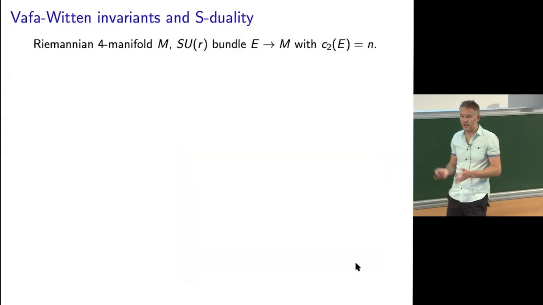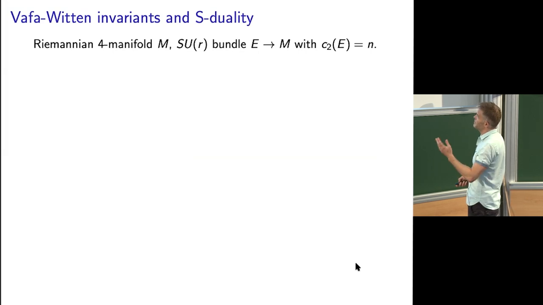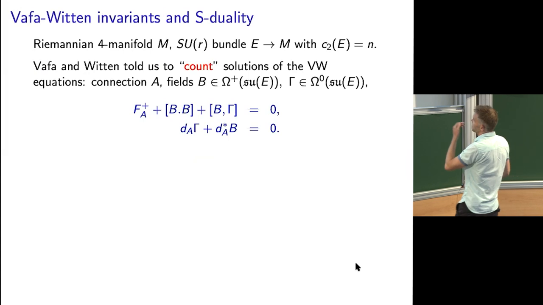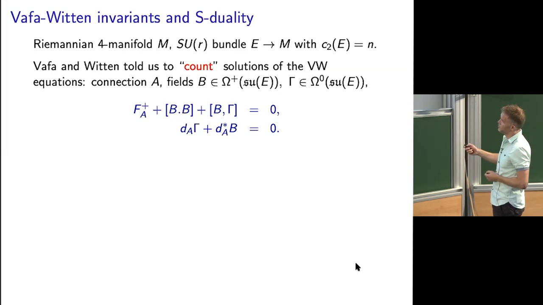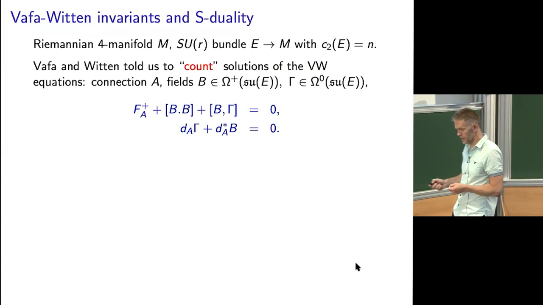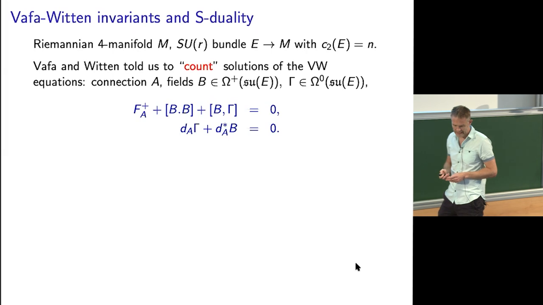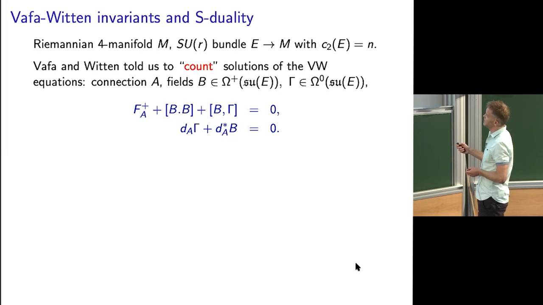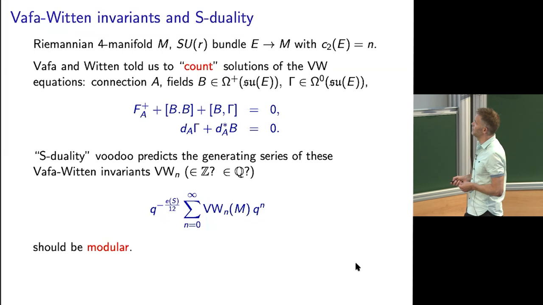Okay, so very briefly, you're not meant to follow this. Don't take notes. This is a theory given for a real four-manifold, like a Riemannian four-manifold. You pick auxiliary data, a bundle over it, and then you're supposed to count solutions of these gauge theory equations. Roughly, you've got the self-dual part of the curvature, which is what's relevant to Donaldson theory, and on a Kähler surface, via the Hitchin-Kobayashi correspondence or Donaldson-Uhlenbeck-Yau theorem, it's what's relevant to stable bundles. Then you've got some additional fields, which we'll incorporate in one field later on and call a Higgs field. Then you're supposed to count solutions of these equations, and that's the tricky bit, but let's assume you could do that.